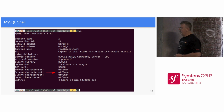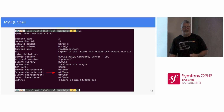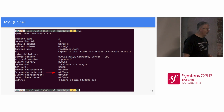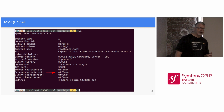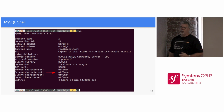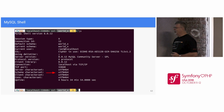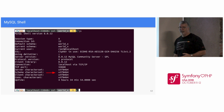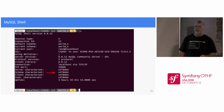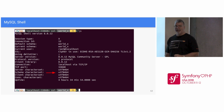Next thing to notice is that everything else, all the data by default, is supposed to be UTF-8MB4. This is done for 2 reasons. One, JSON support, and two, we're seeing a lot of people in Asia pick up MySQL. We support the GB 18030 character set, which I think is the official character set of the People's Republic of China. And also, it lets you have all 4 planes of the Unicode support. Big happiness there is now you can put the poop emoji in your data.